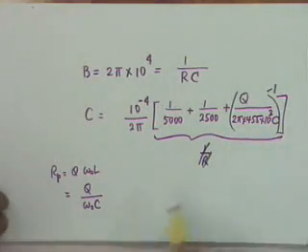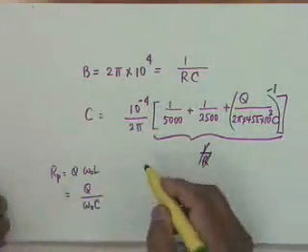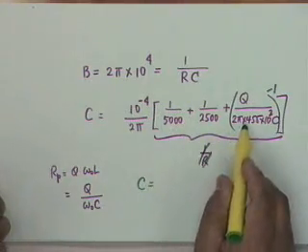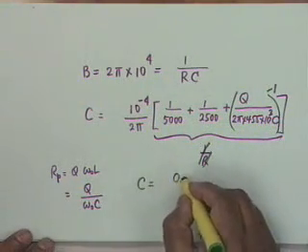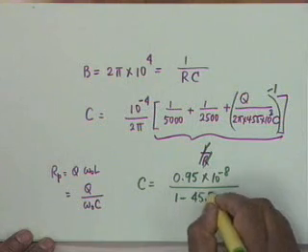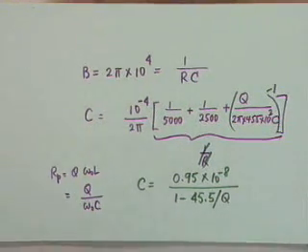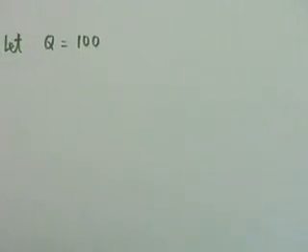All right. Now this quantity, you see, we could have solved for C if we knew Q, but let's see what are the limitations on Q. You will see a very interesting thing. If you find C from here in terms of Q, after clearing this mess, the result is as follows: 0.95 times 10 to the minus 8 divided by 1 minus 45.5 divided by Q. That's what you get. In other words, you have to choose a coil whose Q is greater than 45.5. Is that clear? And since it is given that Q can range between 10 and 150, you choose a convenient value. Let's choose a coil with a Q of 100.